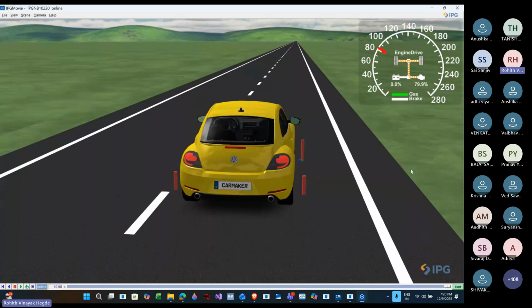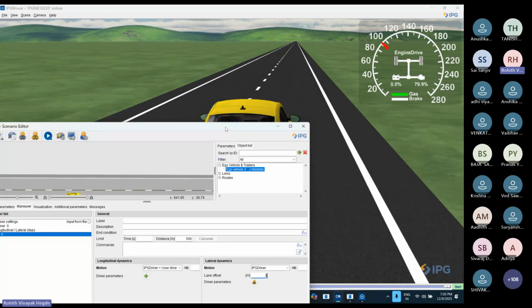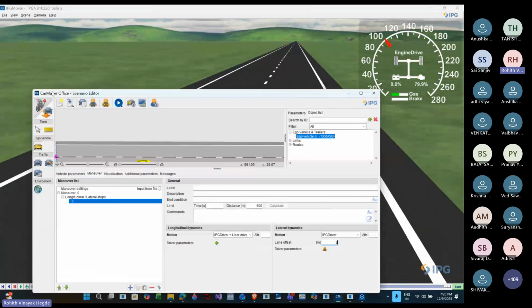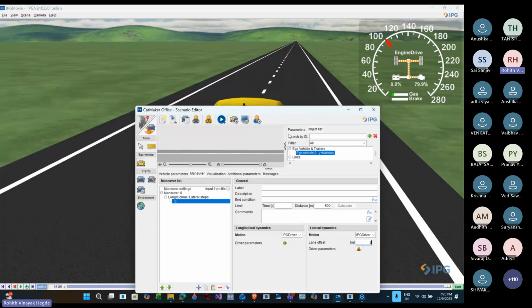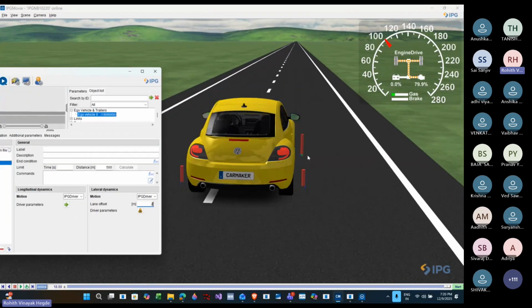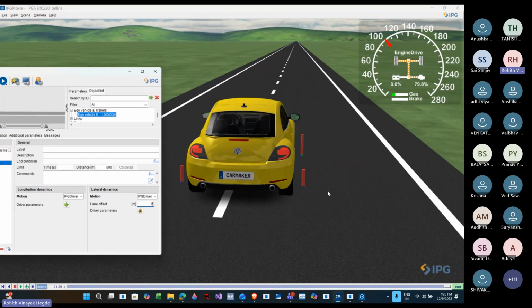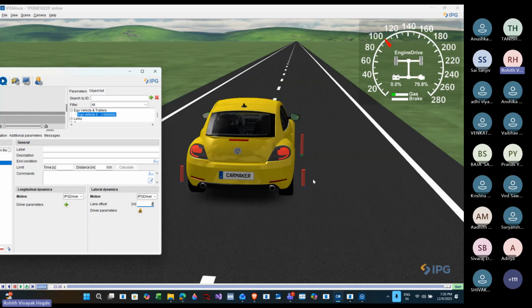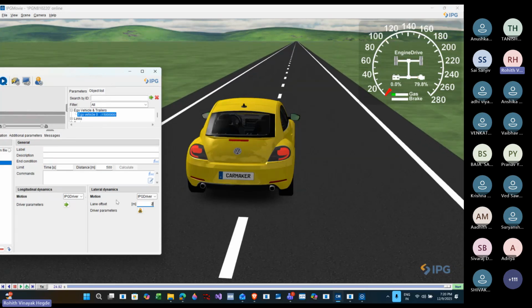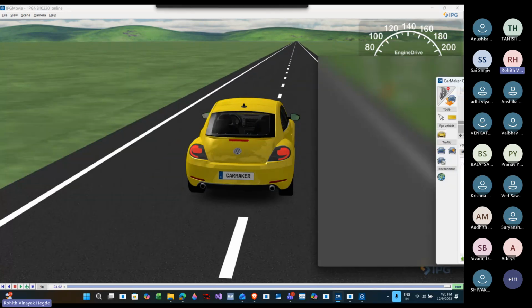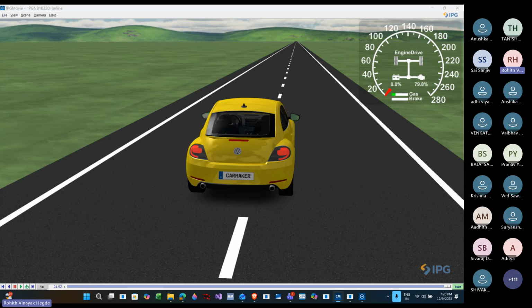You can see I have given values to the lane offset, and the vehicle is moving to the half of the road. It's far from its driving lane, 2 meters away from the driving lane.